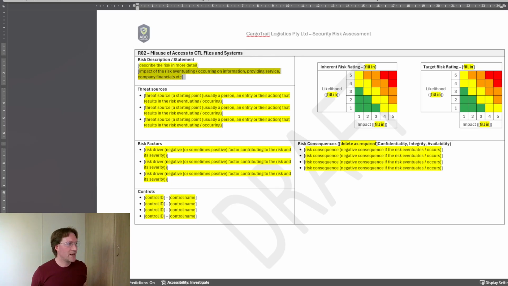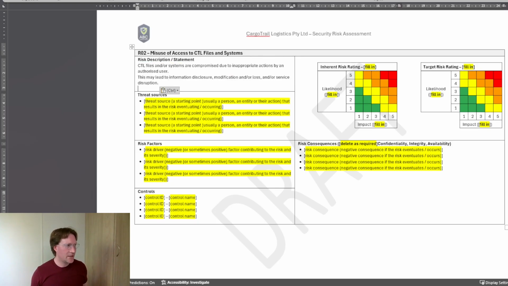And for our next risk, we will put in the misuse of access. This assumes that someone is meant to have access and they are simply using their access inappropriately. This can also mean that you have files disclosed, because someone may have access to files, but then they can take those files and misuse their access by disclosing them to other people. They could accidentally or deliberately share them with other people. Obviously, if someone has access to something, they're meant to do certain tasks.